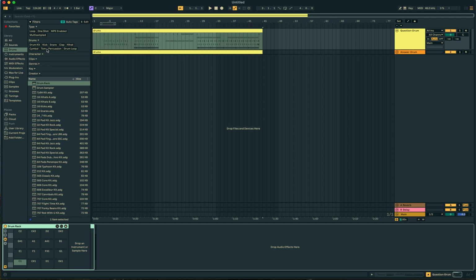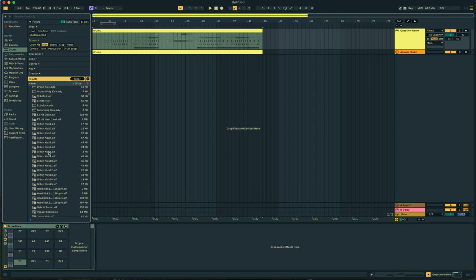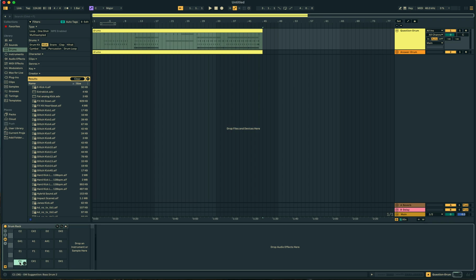In the search function, you're going to look for the individual drum sounds. Now, as an example, if Edexcel asks you to look for a kick drum, you're going to click under this kick and then you're going to look for your individual kicks. This is very important. Edexcel will either ask you for an electronic drum kit or an acoustic drum kit. Whichever one this is, you need to make sure that whatever sounds you drag into these boxes are the correct sound, so electronic or acoustic.